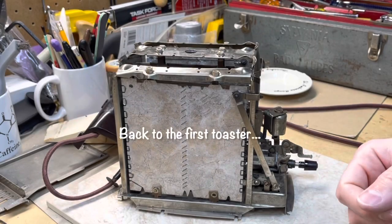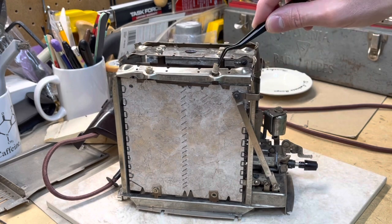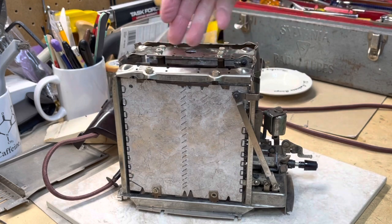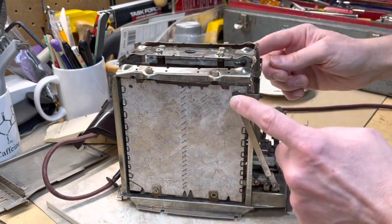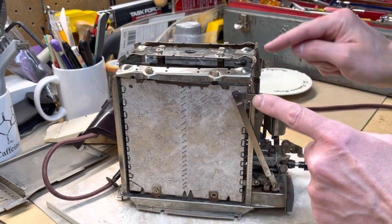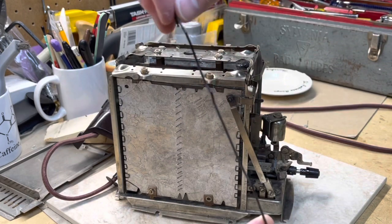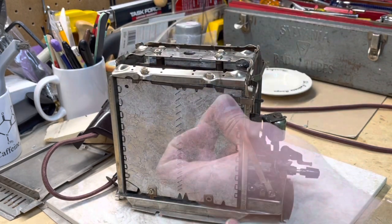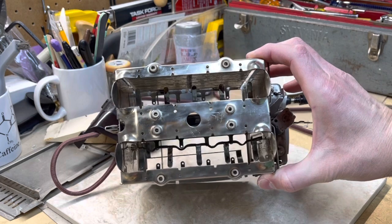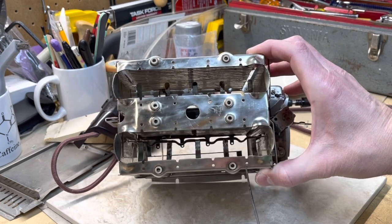When you put everything back together, make sure that you have all of your ceramic sleeves over the top of each of the heating element tabs. Any screws or nuts that you've taken off, make sure they're put back on, because the current has to flow through each of these. From this plate it works its way through and across. Reinsert the wires here that separate the toast from the heating elements - straight down inside here. You'll see the holes at the bottom - these will go down into the hole, and then the upper part, the hook, will go through these loops.